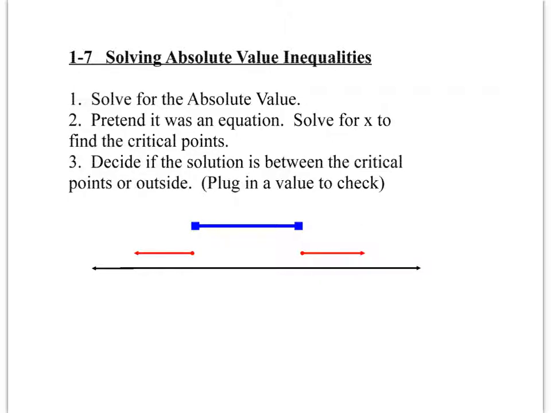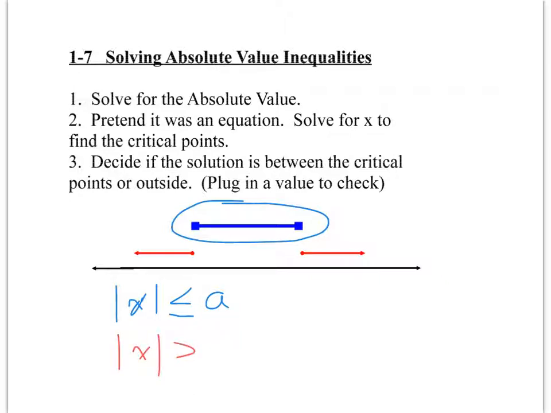So if you want to memorize, what you need to do is think about it this way. If the absolute value, whatever it is, so it could be something inside of there, but let's call it x, if that is less than or equal to our number, then it's the segment right here. It's like the and. Or in red now, if the absolute value is greater than or equal to the expression, then we have the or inequality, rays going away.